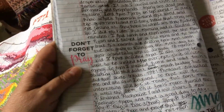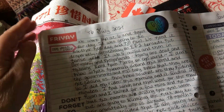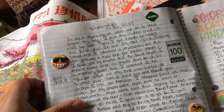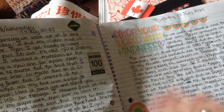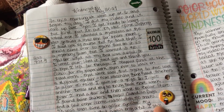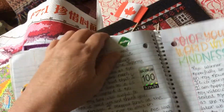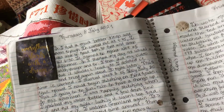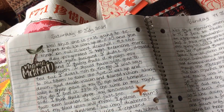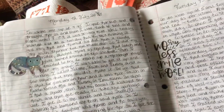So it's like here, I put sing to the Lord, don't forget to pray. God is love up here. Friday, not that I work, but see here, and then I have like color your world and current mood. And I just put like this here, can you see? Because it was sweltering hot. And that I drove. So I always try to put something in there that I can identify with. Like here I had all with Jonah. Okay. And so it all depends.